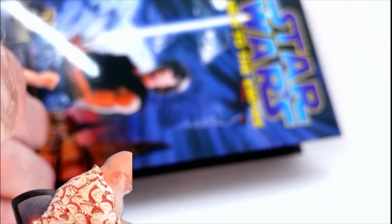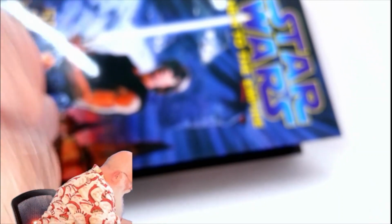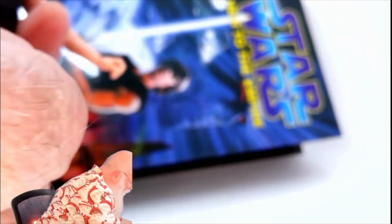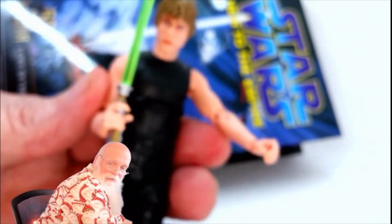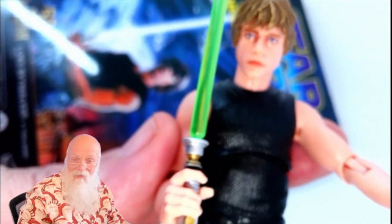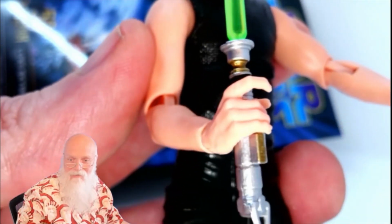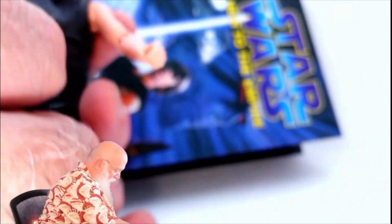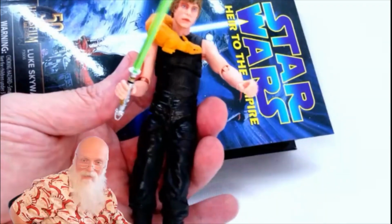And then I'm also curious, you guys, how excited are you to see a potential adaptation of Heir to the Empire and Luke Skywalker in all his glory, about 5 years after Return of the Jedi. Here you can see he's holding that lightsaber, just like that with a pistol grip. And let's give him the Ysalamiri again, and we'll get the camera on here so you guys can see this figure in its entirety, right? So here we go. Look at that.